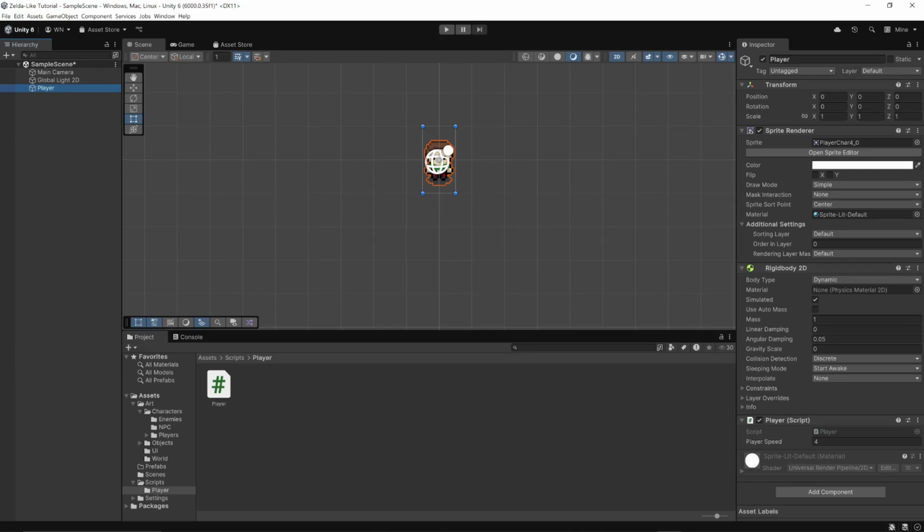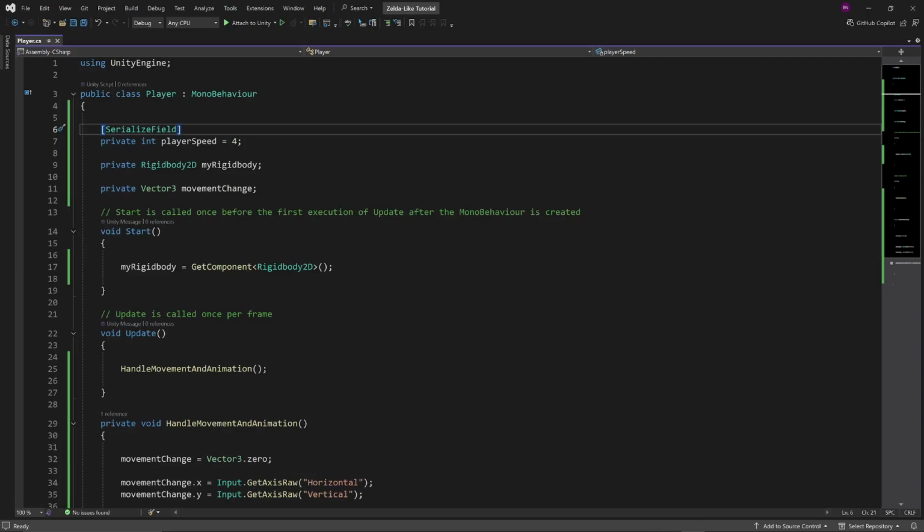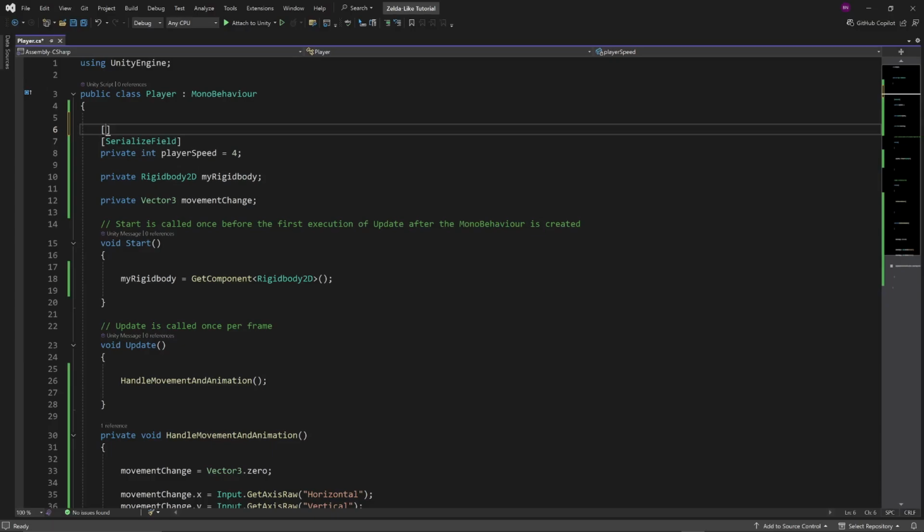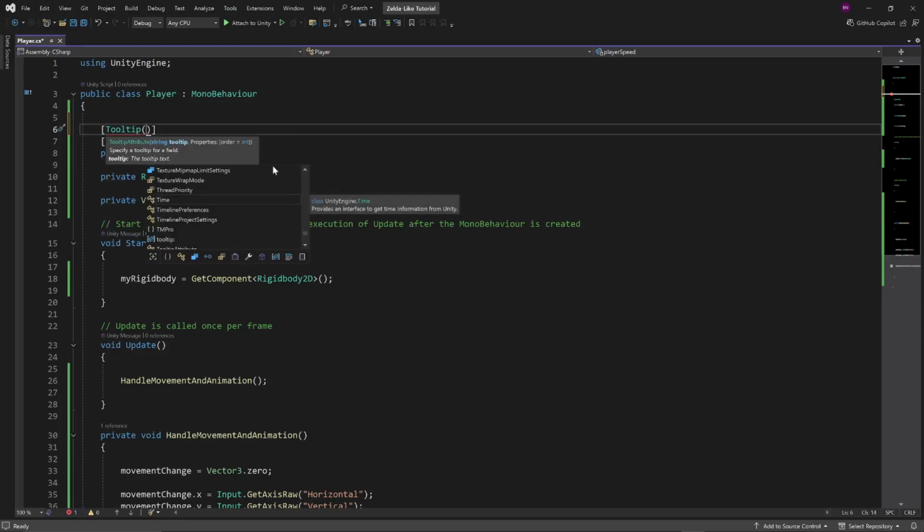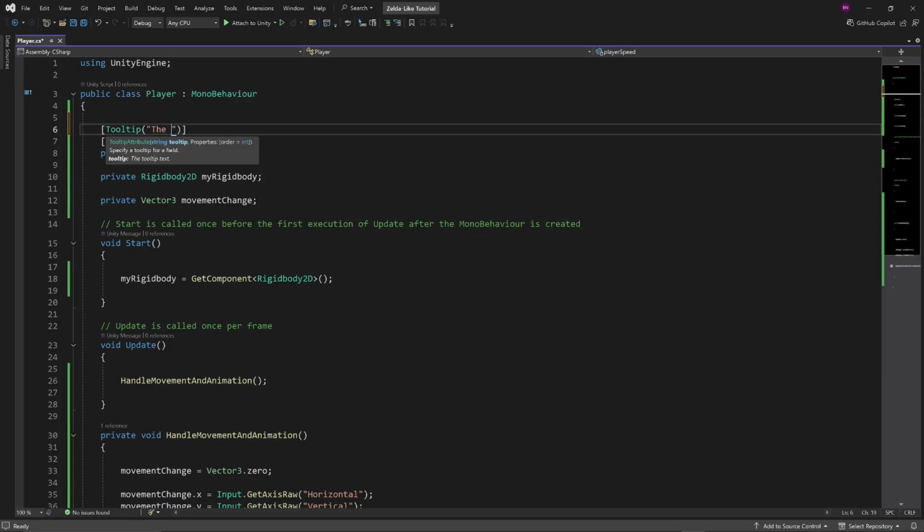One more thing that I do want to show you that will also become very helpful is tooltips. So if you hit the bracket and start typing in Tooltip, and then in parentheses, you're going to put the speed of the player.